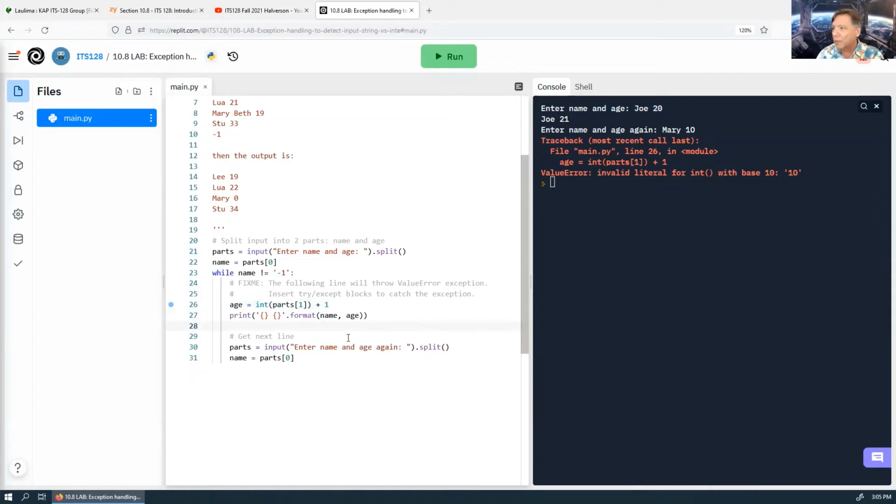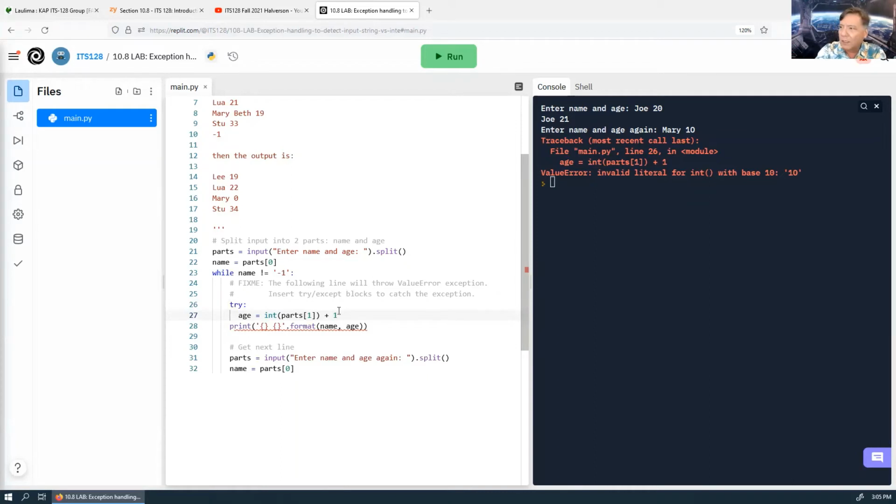Okay, so I'm just going to put this inside a try-except. I'm going to do try colon, enter, and look, it indents it already.